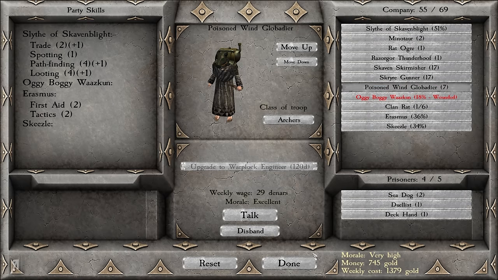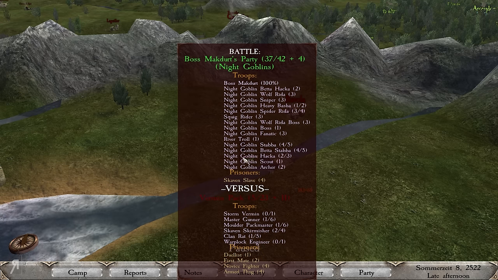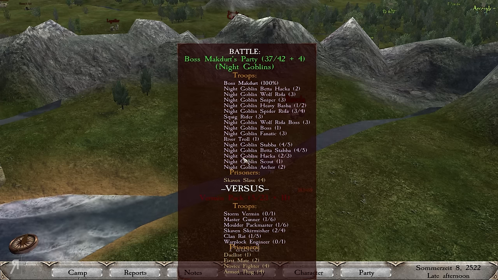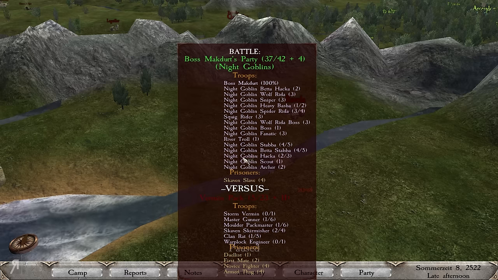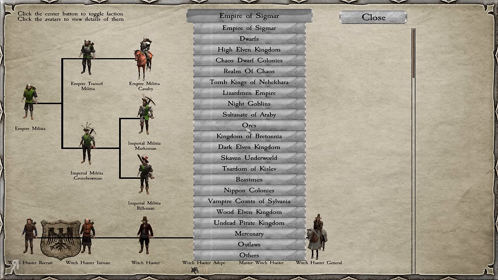That's all we've got. We've just got some tier 5. However, if this Night Goblin has more than that, then we're probably going to have some huge problems. I can already see that he has 3 Fanatics, 1 boss, 3 Wolf Rider bosses, 3 Squig Riders, and he's got some Spider Riders as well as Heavy Bashers, Wolf Riders, and all kinds of other stuff that could potentially be pretty dangerous. So let me actually just have a look.